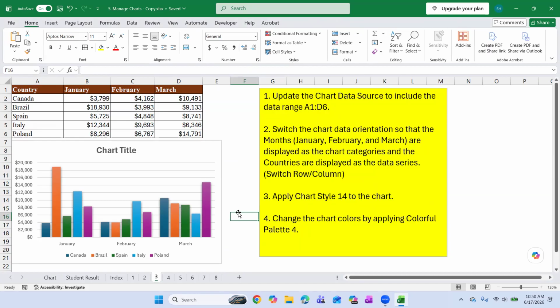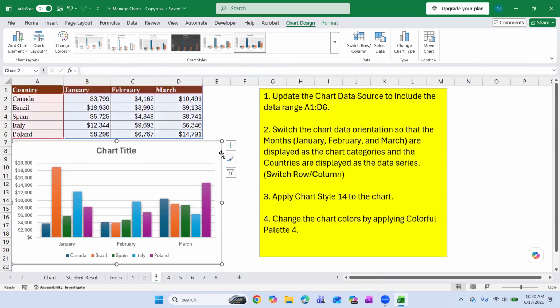Fourth task. Change the chart colors by applying colorful palette 4. So I want to change the color of the columns. Select the chart, chart design, change colors.